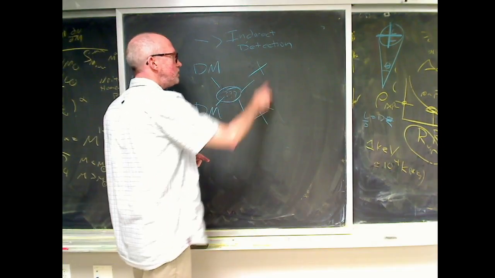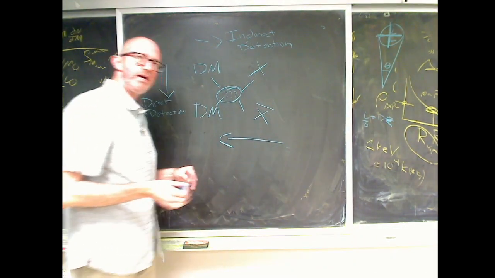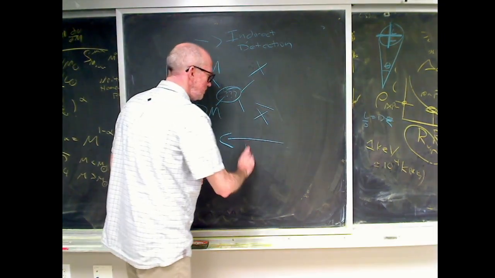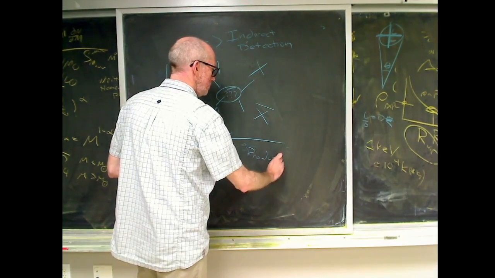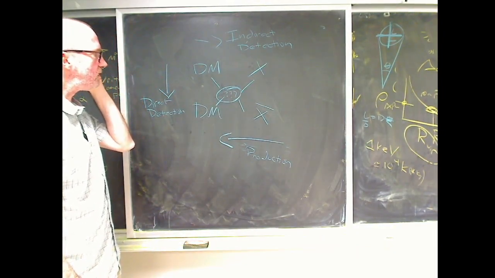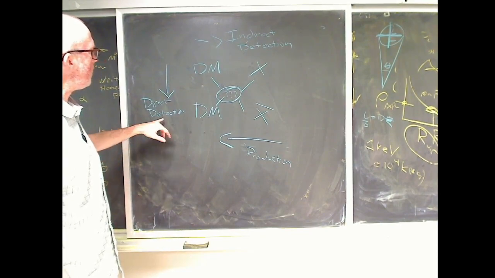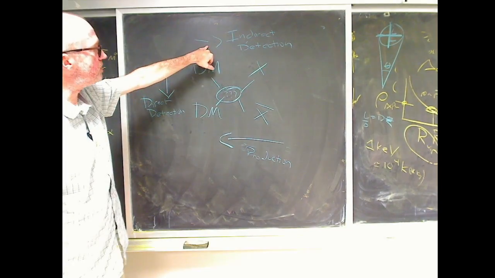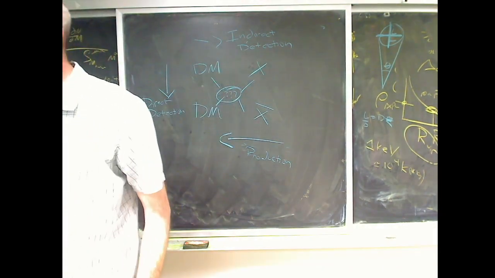Or I can take two standard model particles and smash them into each other and get two dark matter particles. And this is production. So these are the ways that we can find the dark matter: either by seeing it in the lab, seeing it in outer space, or making it in the lab. So let's talk about each one of these real quick.